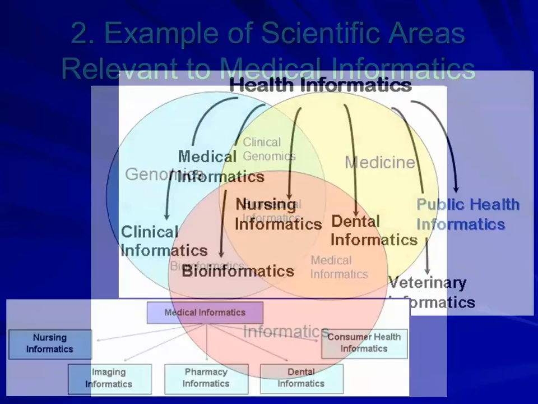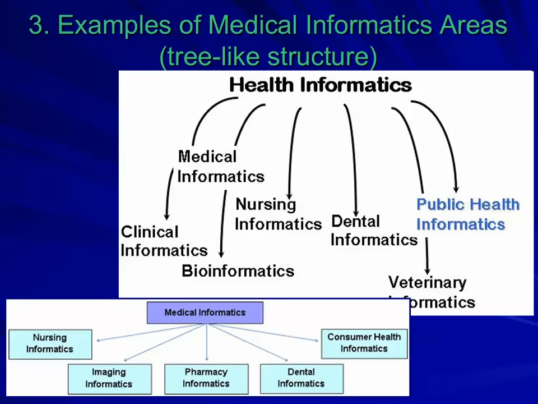So with the same Venn diagram, we can create a more complex structure from different subfields. And here is a list, which I took from different textbooks, of subfields under general health informatics. As you can see, medical informatics is now considered a sub-area under general health informatics, and even clinical informatics is a subfield of medical informatics, and so on. And for different specialties like dentistry, nursing, veterinary, we have a special scientific area, a scientific specialization. Same for pharmacy, even public health.